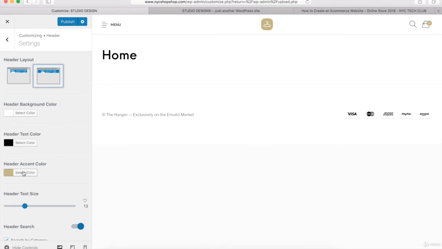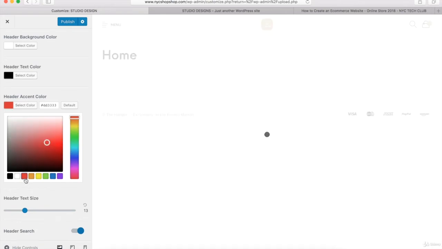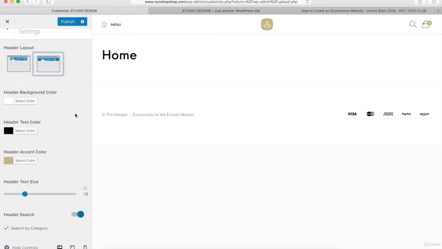So if you wanted to change this to something else, just go in here and then just select the color that you want. And you should see it update right here. So you can see the red now. And then when we hover over the shopping cart link, it also turns to red. So go ahead and come in here and customize these colors to whatever you want for your online store, and really just play around with this stuff.